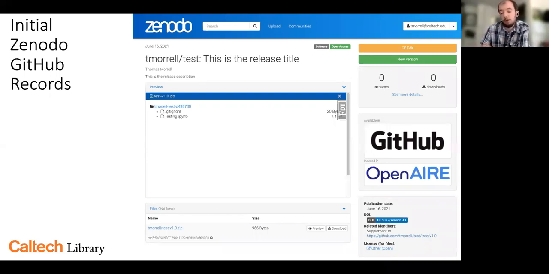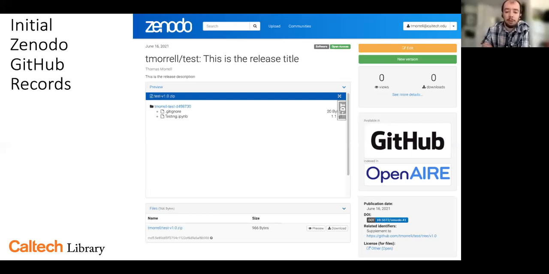Now there is in Zenodo a way to put a .zenodo.json file in the repo. If that's present, Zenodo says, oh, here's a file that has some metadata in it, and it will populate the record with that metadata. This is not a particularly well documented feature. And so one of the things that I was interested in is, can we take something that's more standard like Codemeta and use that as a seed for filling in the metadata.